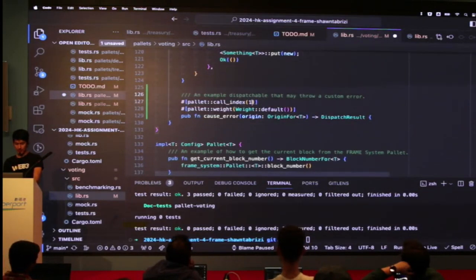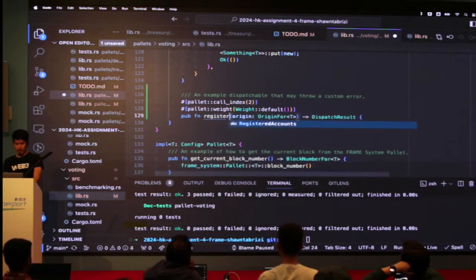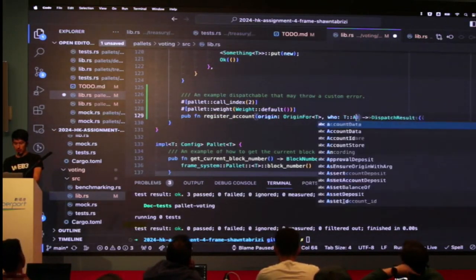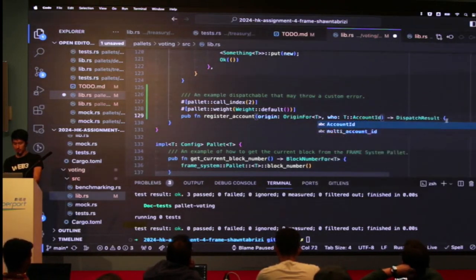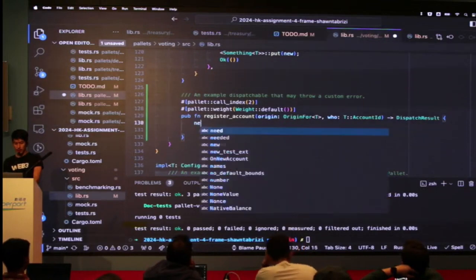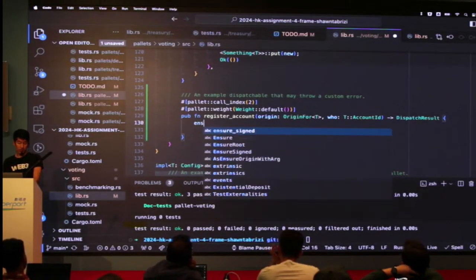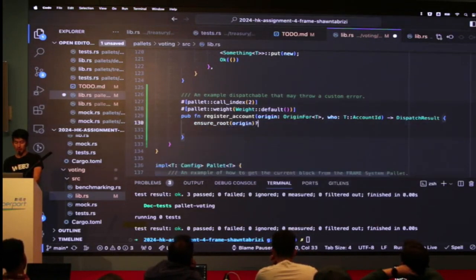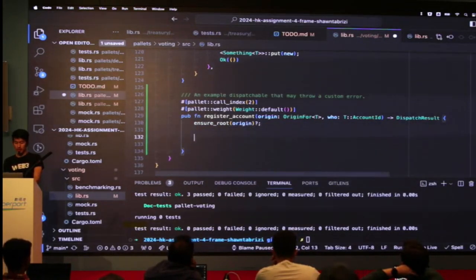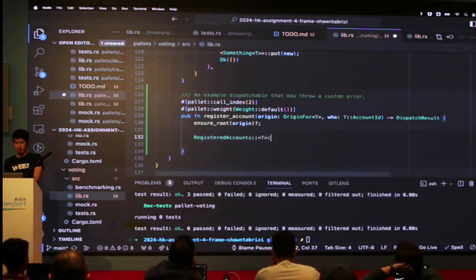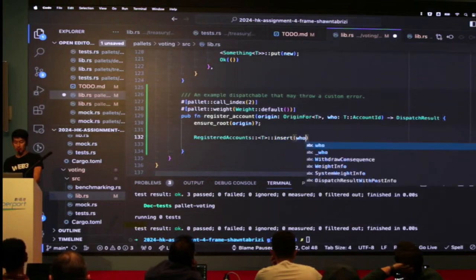Call index 2, register account, origin, who, T AccountId, and I have ensure root origin, some higher authority, and I can do RegisteredAccounts insert who true.